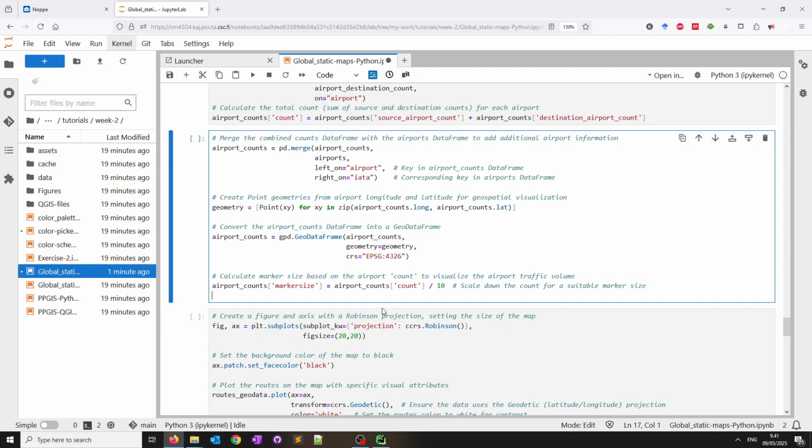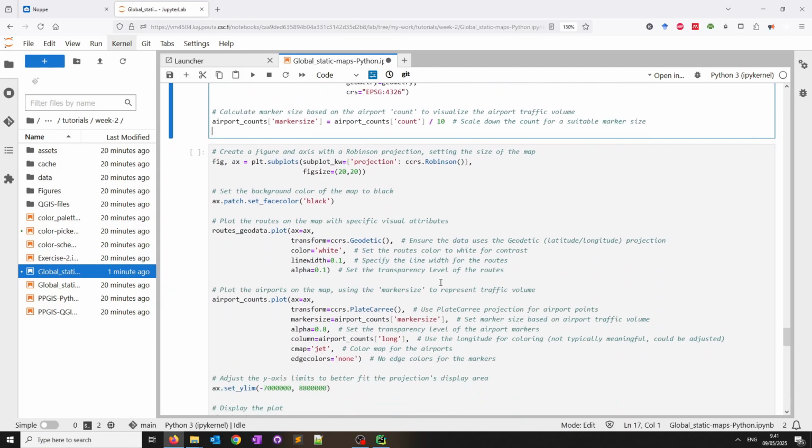So I'm going to create a column called marker size, and I'm going to calculate the count divided by 10. This is by experiment. So to get the right size, I'm dividing the counts of the flights by 10, and then I'm using this value to adjust the size of the symbol showing the airports.